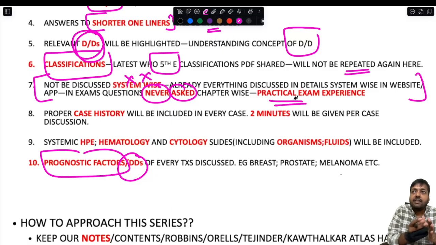So in the practical exams, maybe in the morning or maybe today, you are having hematology and cytology slides. Maybe next day you are having your histopathology slides along with fluids. Okay, so they are always asked together, and remember, nothing is asked chapter wise. So you have to get a mindset that you do not see things chapter wise, because once you have the habit of chapter wise learning, then you will not be able to answer. So always remember, in the practicals your application has to be spontaneous and not chapter wise.